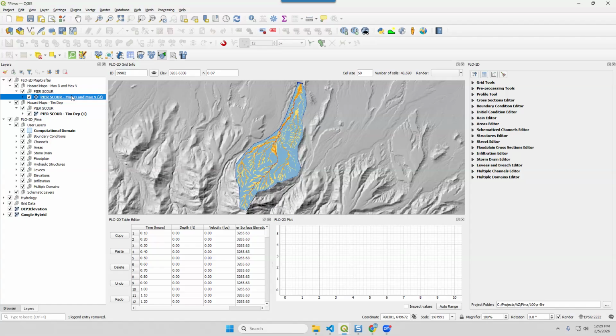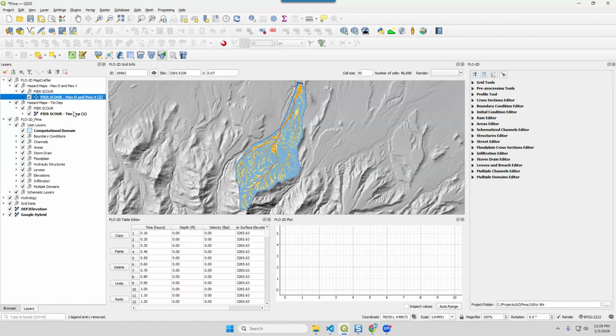So if you have ponded water, that might be skewed toward excessive scour because those two values are not synchronized, meaning that the maximum depth in a ponded condition happens at the end of the simulation, while the maximum velocity generally happens at the beginning of the simulation. So if those two are not synchronized, you might get skewed values. Or if your model is not stable at a certain point, then you might get skewed values.